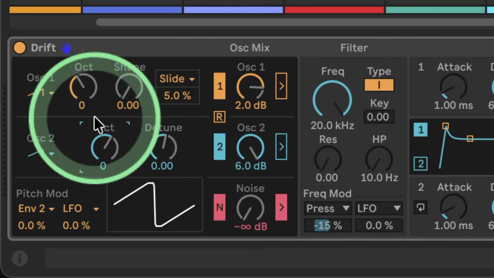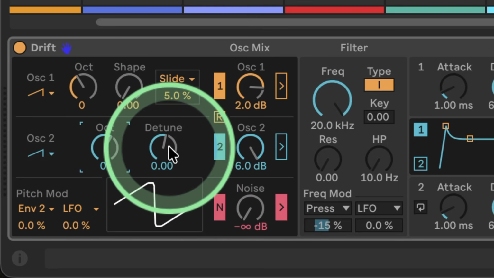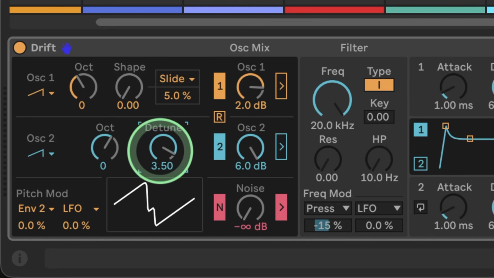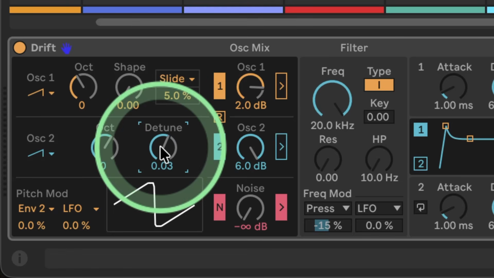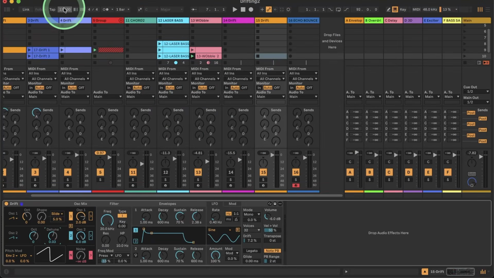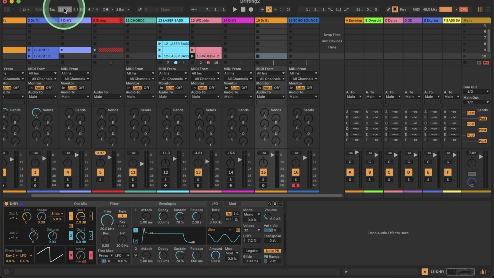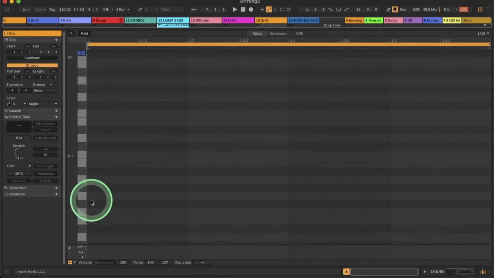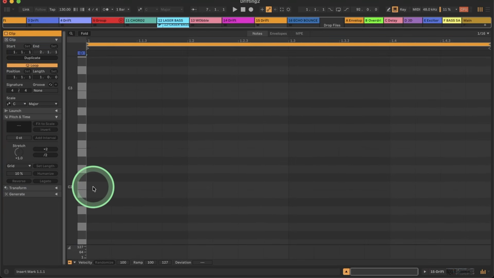If I were to place oscillator 1 and oscillator 2 both in the same octave, then you can see that as I apply the tuning, you can see the kind of movement that we can potentially create on the waveform. So let's have a listen to this. Let's slow it down to 130, okay, and if I were to play something here, let's say I play a note. So straight away that's going to give you a unison type sound, right? So let's add it in there. Okay, cool, there we go.